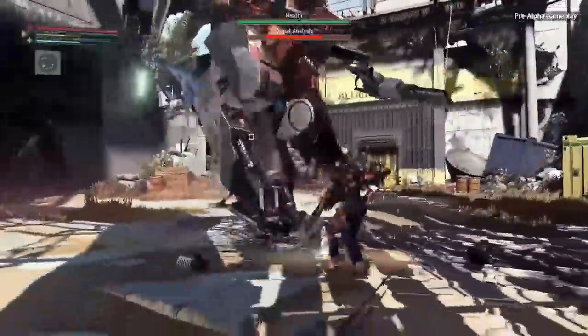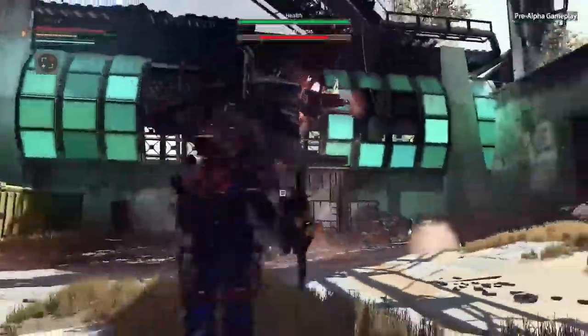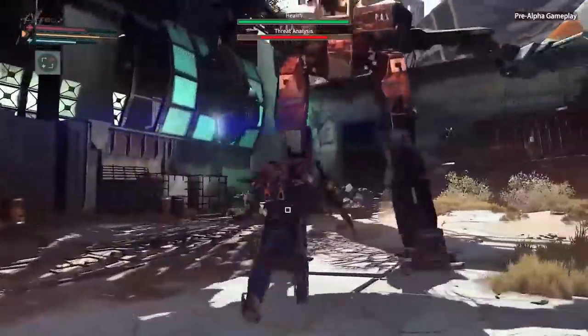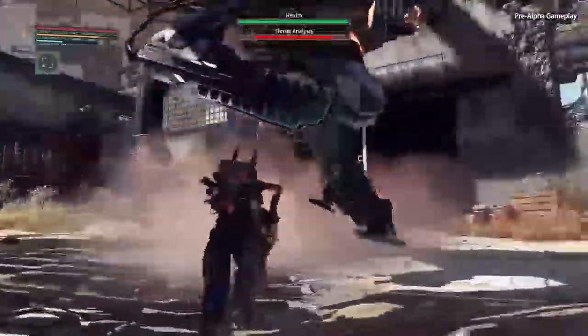I'm assuming that we're not actually dealing damage to the boss's real health, but we are increasing the threat analysis meter. So I guess we should figure out what happens when the threat analysis is full.